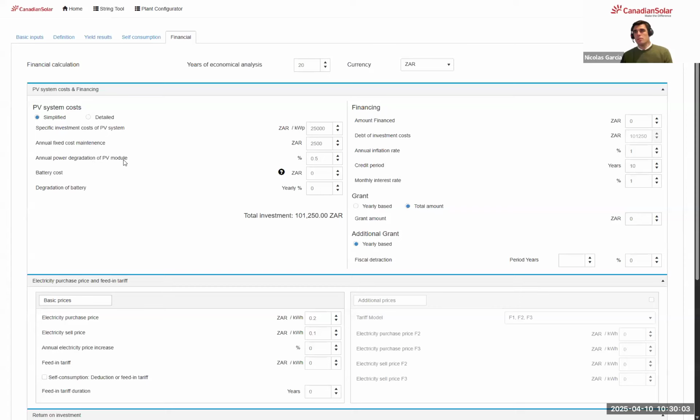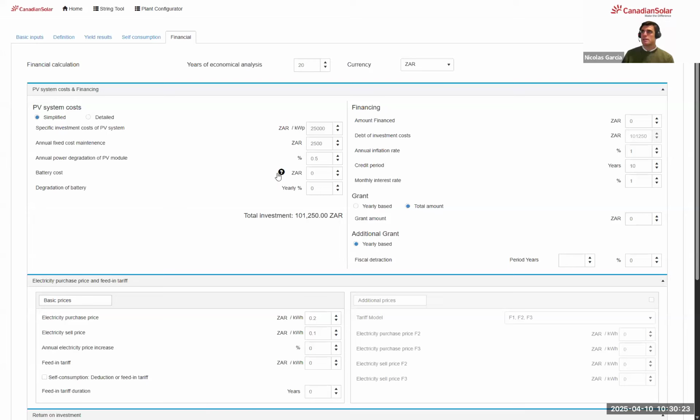For the annual PV module degradation, it's automatically set at 0.5, which is in line with the modules that we selected. And then on the battery costs, here is something that we actually would not need in this case.